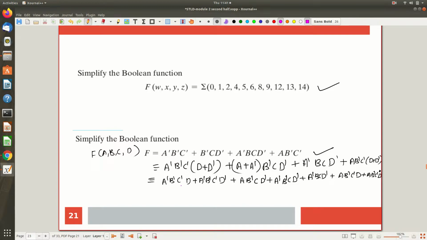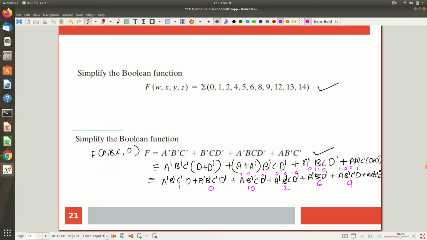Now this corresponds to what? This is nothing but 0 0, let me write it if you have any doubt. 0 0 1, that is 1. Now you know binary and decimal is very clear to you. So this is 1, this is 0 0 0 0, and this is 1 0 1 0. 1 0 1 0 is 10. Hope you remember. Now it is 0 0 1 0, that is 2. And this is a' b c d', 0 1 1 0 is 6. Now this is 1 0 0 1, that is 9, right?